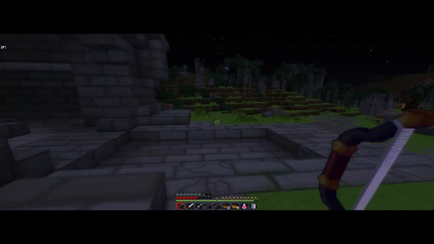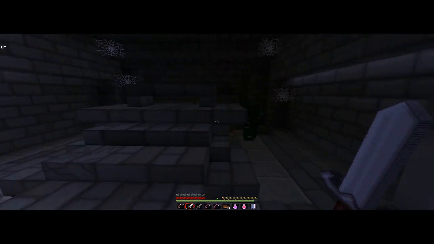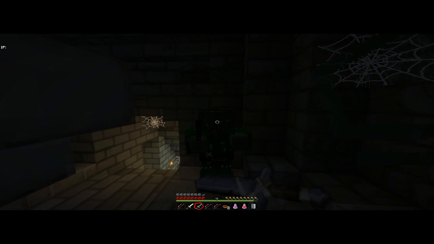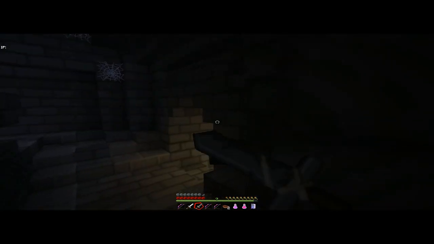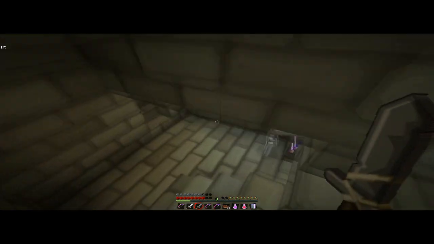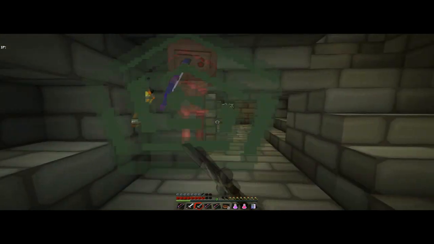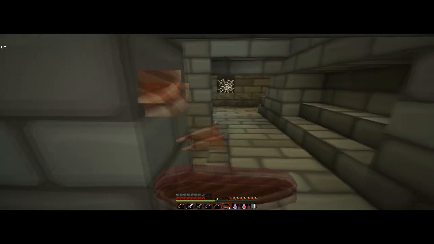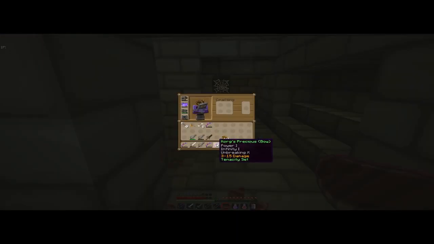Ooh, a chest. Stone sword. Regeneration potion. Okay. I'll save that sword for the king. Although the king himself must be killed with that sword. Die, die, die, die, die. Speed hit. I'm gonna combine all the bows I've gotten.